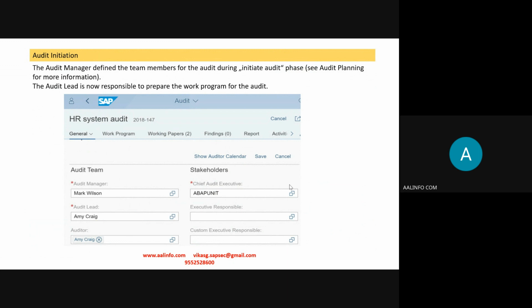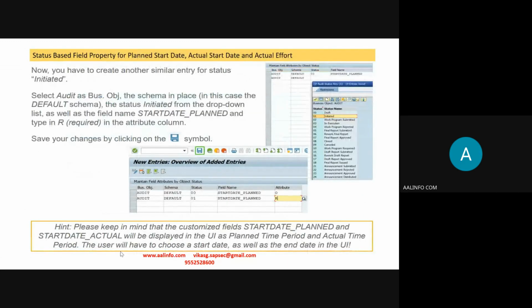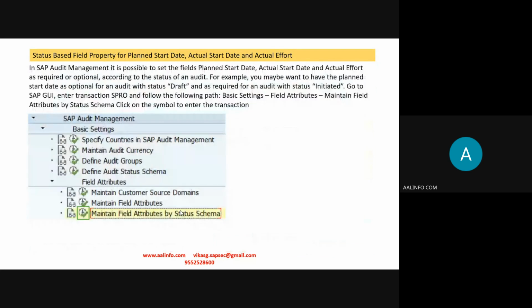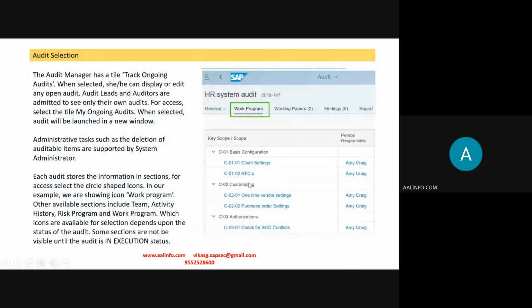Like the person, suppose the auditor will be there, so he will know that from this date to this date one audit will be starting, and the person you are involving as a contact point has to produce the evidence for you. For example, here, SCC1, take a simple example. This will be a technical one, like checking the RFC name, the naming convention, and whether the ID which you created is a system ID or not, right?